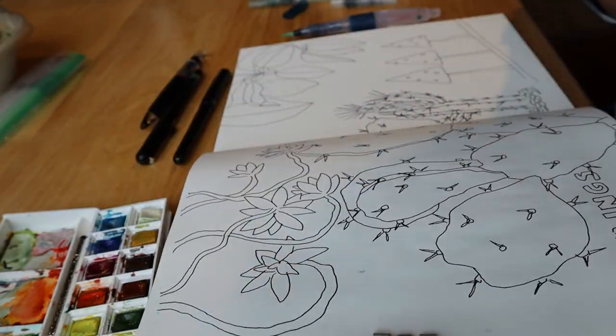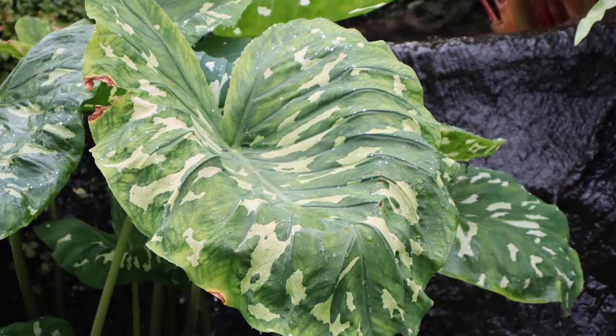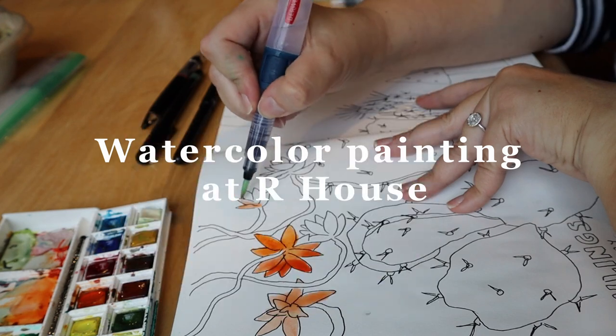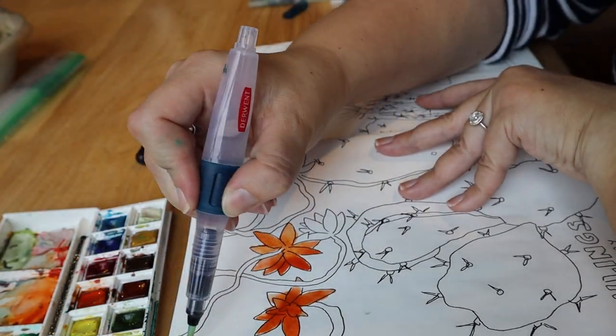We then went to our house for lunch where I had a delicious Korean spicy chicken soup. It was a rainy gray day and it seemed appropriate. After lunch, I took out my travel watercolor set and started painting all the different textures and shapes that I had seen at the Rawlings Conservatory.